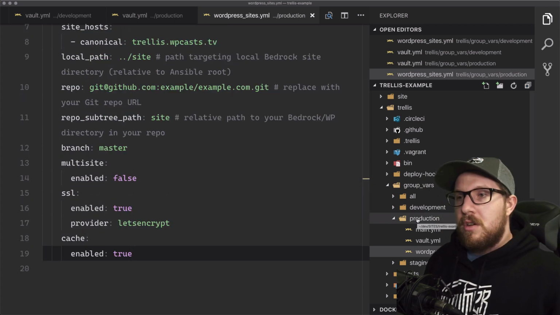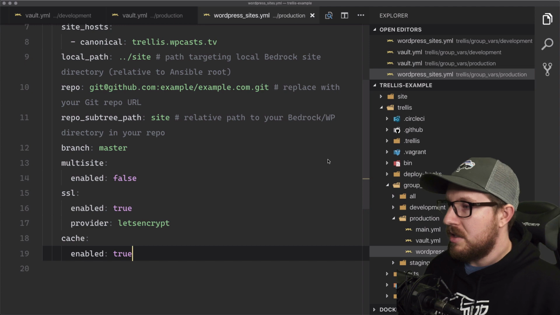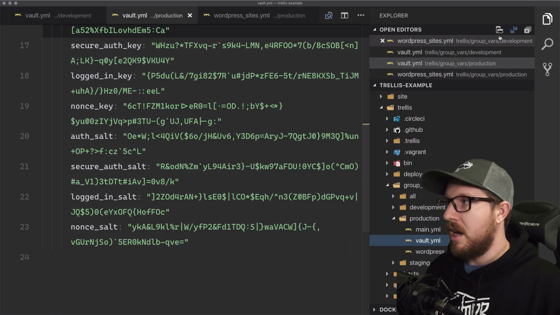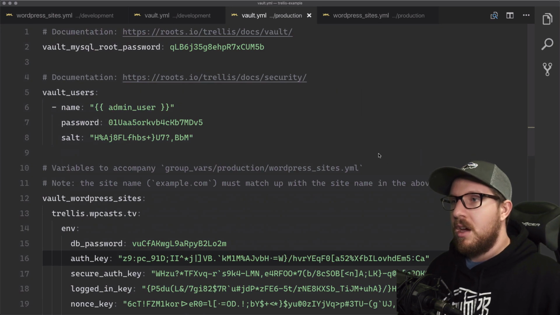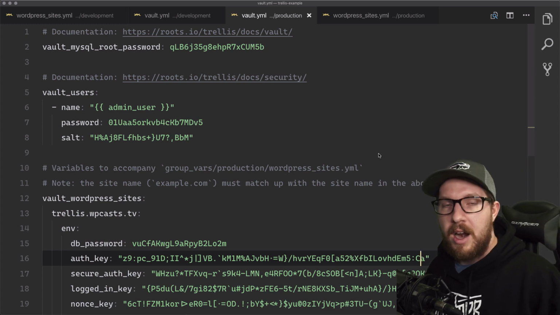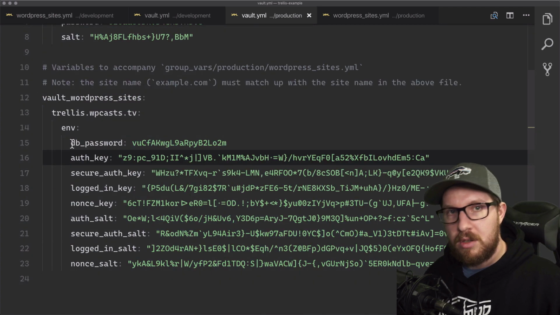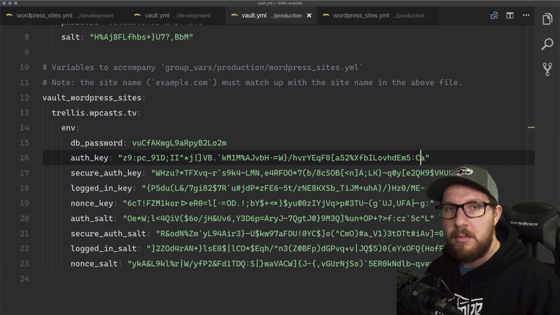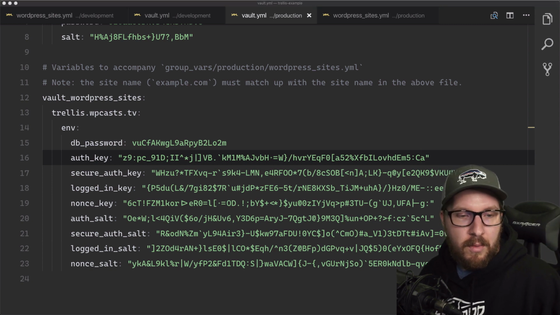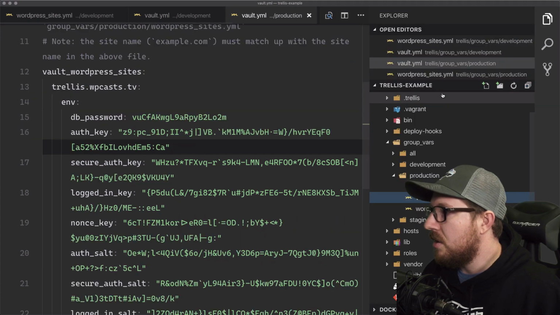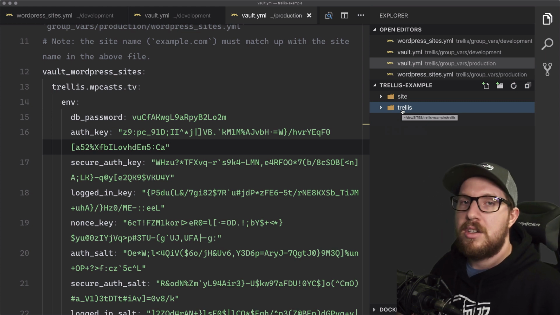The other thing that we should do before we set up this repository, so I'm making a mental note here that we don't forget this, but we have a couple things here that are no good. We're about to have a repository that's going to have all this fun stuff inside of there. We're going to be creating a private repository, so it won't matter as much, but I still feel uncomfortable with the fact that we're going to be submitting these passwords and all that to a repository. And so what Trellis actually recommends is that you use Ansible Vault to encrypt all of these passwords. So we're going to follow what they say on their website, and we're going to create something that is not tracked in Git, but is essentially a key to help decrypt what these passwords mean.